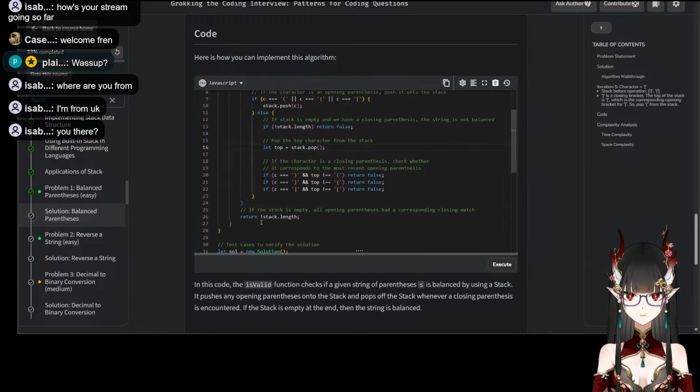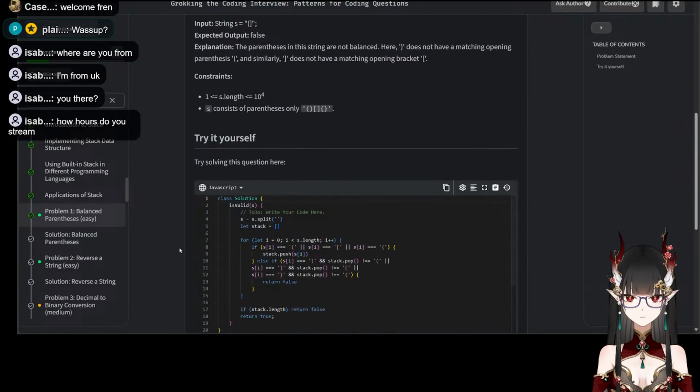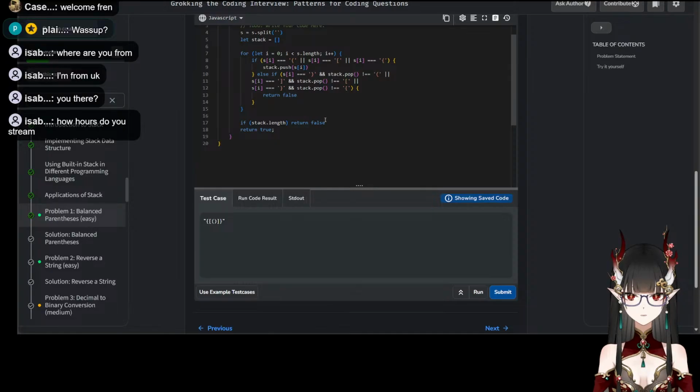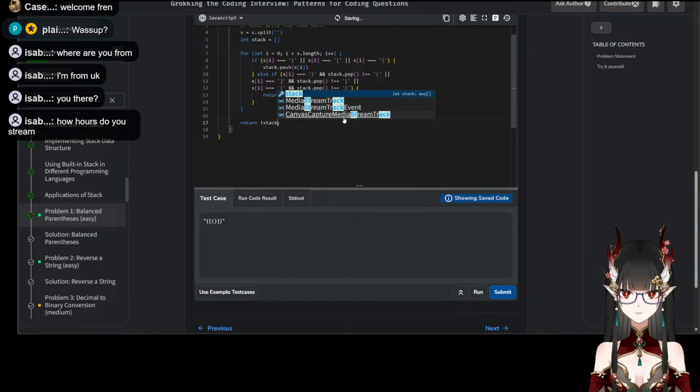So sounds wrong, but oh, no stack. Okay, this is a shorthand. Gonna copy that. So instead of doing the length check, we just do stack dot length.